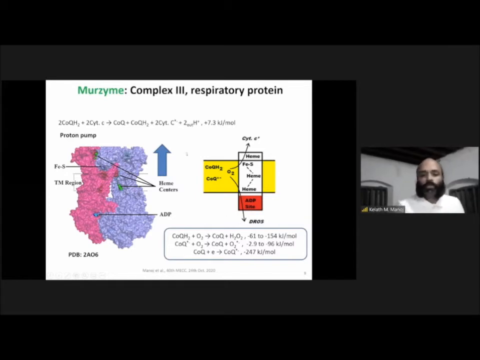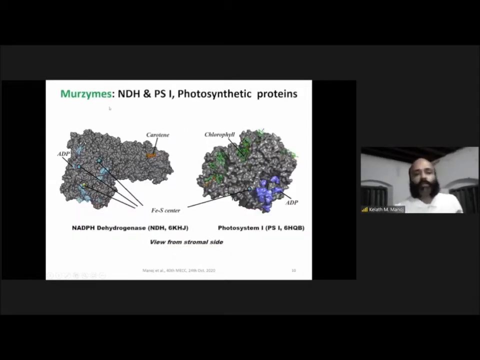So yet again, in the photosynthetic system, let me give a couple of examples. I'll not go into the details here. This is the NADPH dehydrogenase. It looks quite like the complex 1 of the respiratory system. It has only 3 FeS centers. It has also a carotene here. Now, what do they do? It's supposed to do the proton pumping. How can it take electron from where? So, we say that it is a ROS generating and ROS stabilizing mechanism that works in this also.